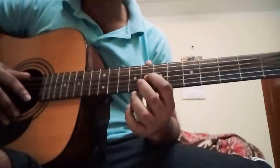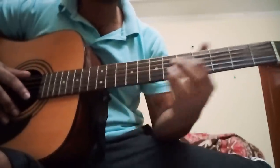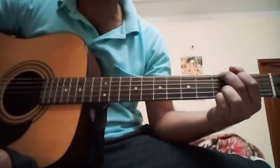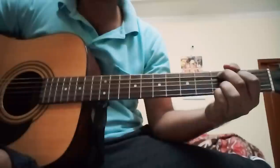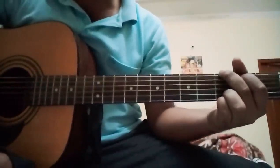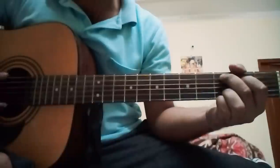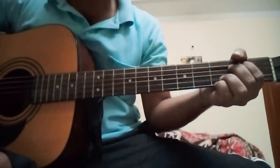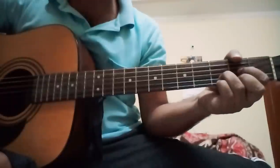Movie Baaghi. Now let's quickly get on the chords first. The first chord used in the song is G major, then C at 9. C at 9 is basically similar to the G major chord. Just put your first two fingers one step down. This is C at 9 chord. Then E minor, then D major.